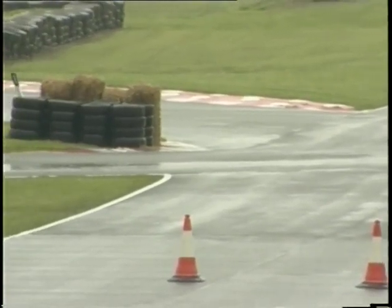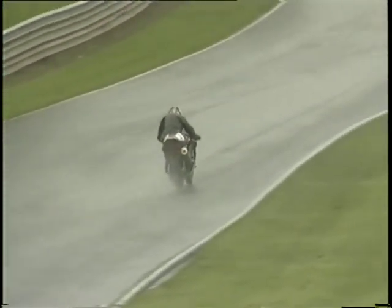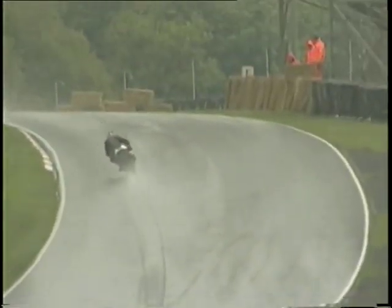So they come down the hill into Hizzy's. This is the new chicane named after the late great Steve Hislop, who tragically lost his life in a helicopter accident last year. It certainly wasn't a good year for us last year, was it? What with David Jefferies and Barry Sheene, of course. We've lost some great names to racing. But we all move on and forward and remember them with passion and respect.